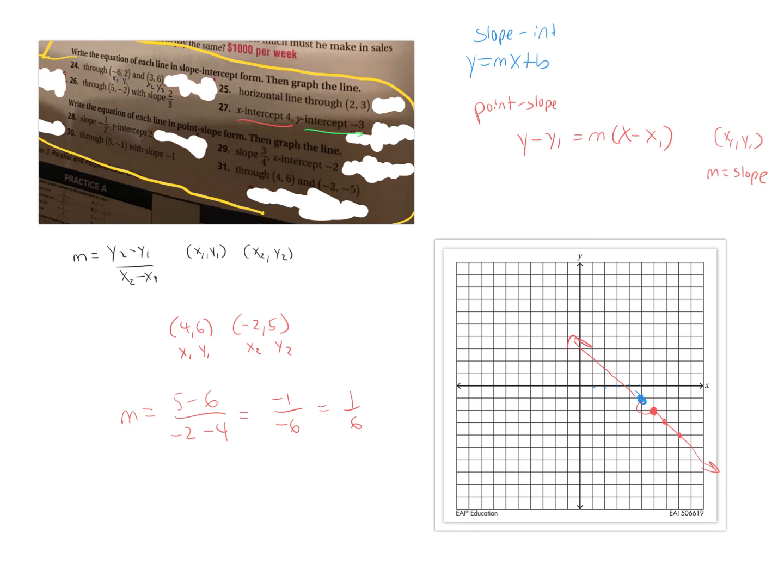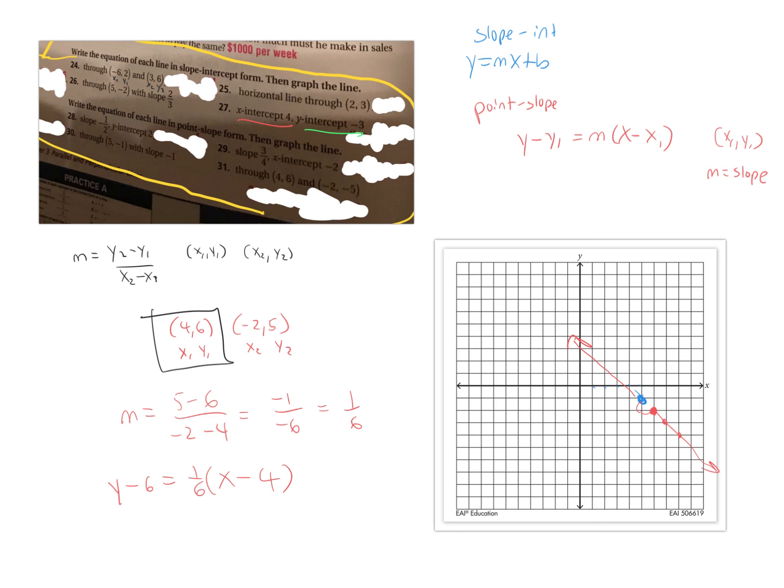Good. And then all you need is one single point, right? Because according to the point-slope form, you need the slope, sure, but you also need a point. Well, we already have a point. We could just pick this point. Why not? Because we already labeled it x1, y1 anyway, and we need an x1, y1. So at that point, you could then plug all the information in. It's going to be y minus y1, well, y1 is 6, equals the slope, which is 11 over 6, times x minus x1, well, x1 is 4, and then we're actually done.